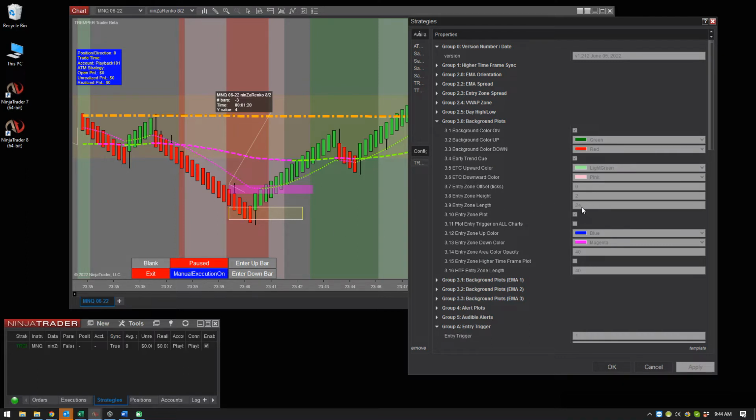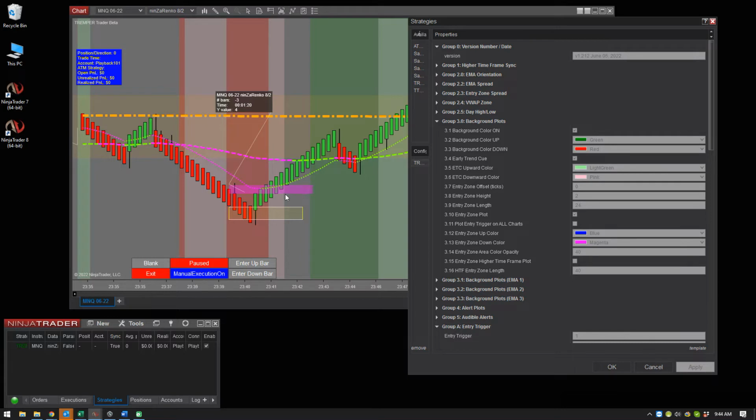And then the length of the zone too. Now, by default, we have it at 24. I've been playing and might be changing that default to around 40 or 50 bars because I'm using a faster chart. If you're using a slower chart, then you probably don't want this entry zone hanging around. If you're using a 5-minute chart and you have a 40-bar entry zone, that's going to be hanging around for way too long. But I'm using an 8-2 chart, so every 8 ticks it changes, and therefore I do want it hanging around a little bit. So it's set for 24.